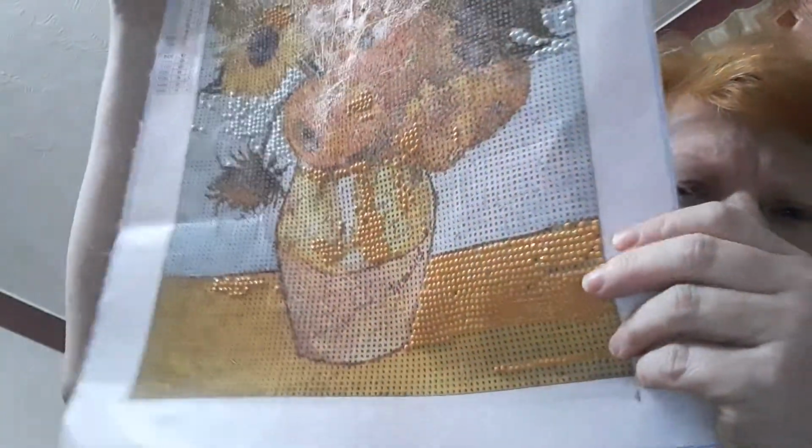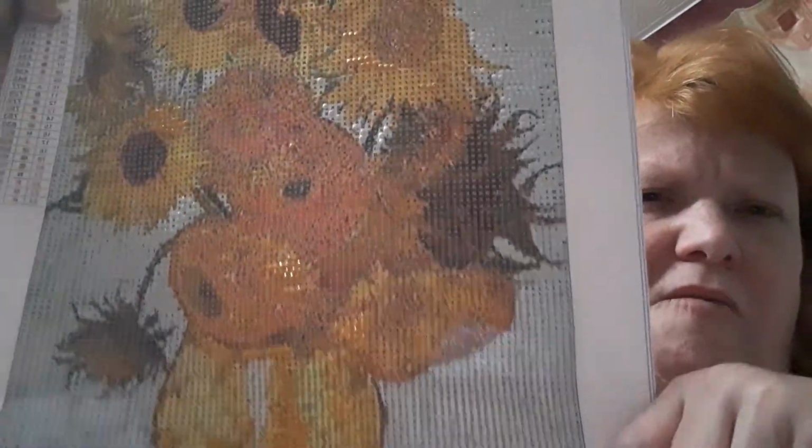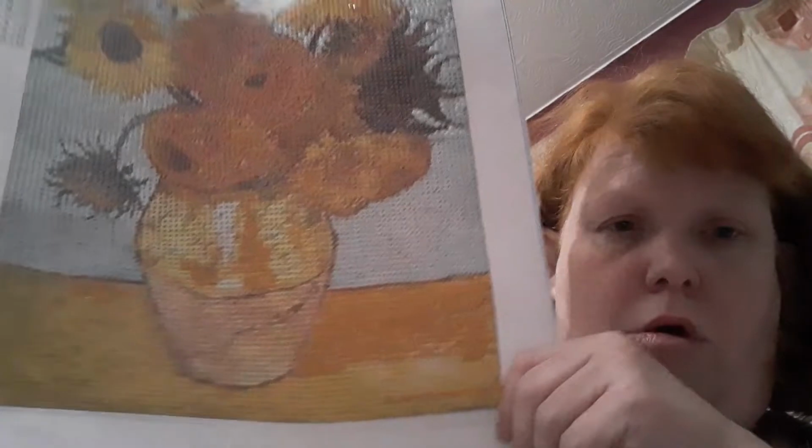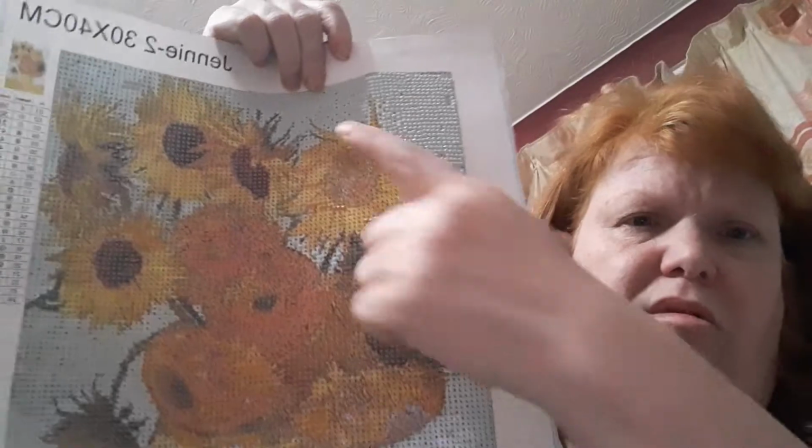Started doing all the orangey at the bottom and in the sunflowers, whilst watching the Ghost Files that used to be Unsolved, BuzzFeed Unsolved. One of the two guys that used to do that, Kira got me into watching them. They had Ghost Files come out last night. So whilst watching that, I've been diamond painting. They were in Waverly Hills, I think. But it was funny. That's pretty. It's very sparkly. It's going to be a quick one. But I did that quite quickly.